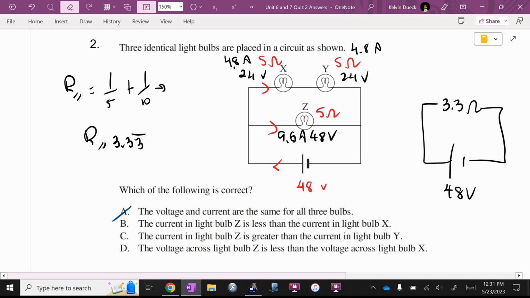Now I can answer the question. The current in Z is less than, no. The current in Z is greater. That's correct. The voltage across Z is no. Now that I solved it, Kenta, mathematically with numbers, could I have solved it just using Kirchhoff's laws and some intuition? I think so. I could have saved myself some time. But when in doubt, there is going to be a using principles of physics to explain question kind of like this. Then make up numbers if you have to.